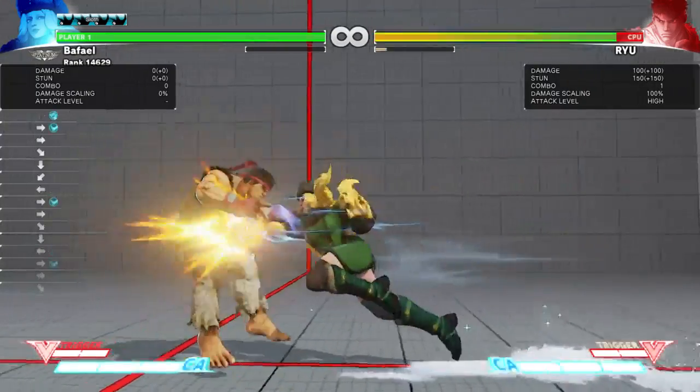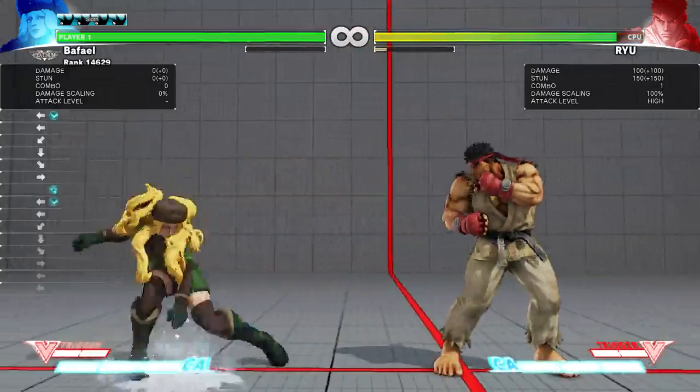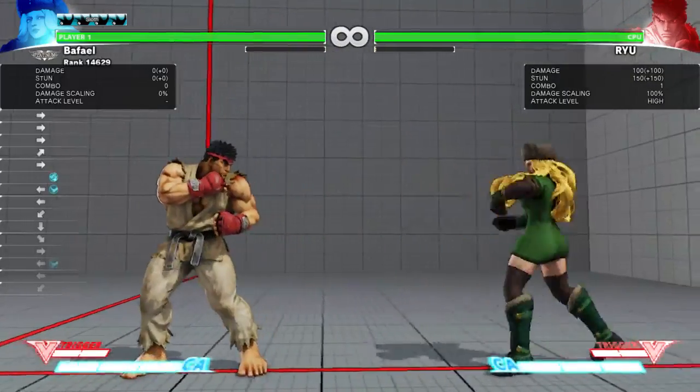And then anytime you see... You can't do the whole step into follow-up on reaction to a fireball. You'll just get hit by the fireball. But if you happen to do this as you see a fireball, you can do the punch on reaction, I think. But that's already not very good.